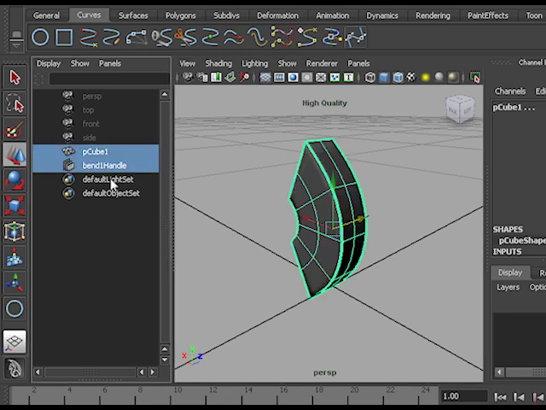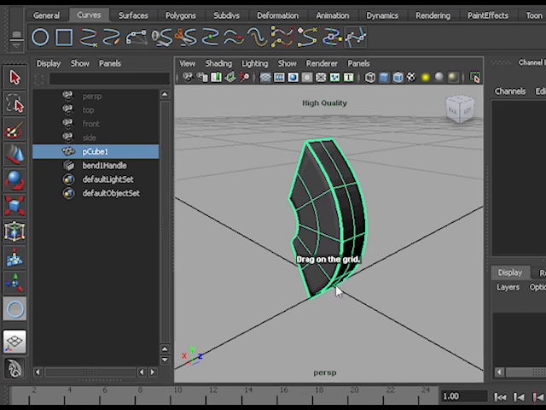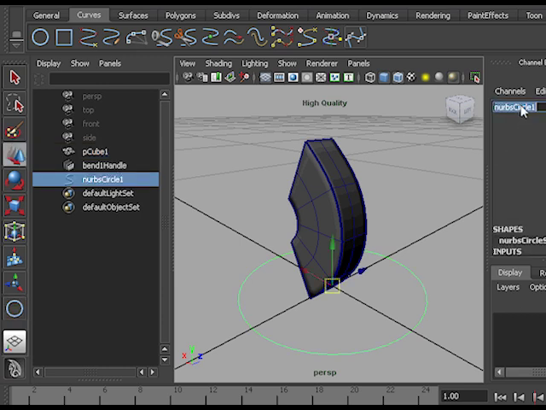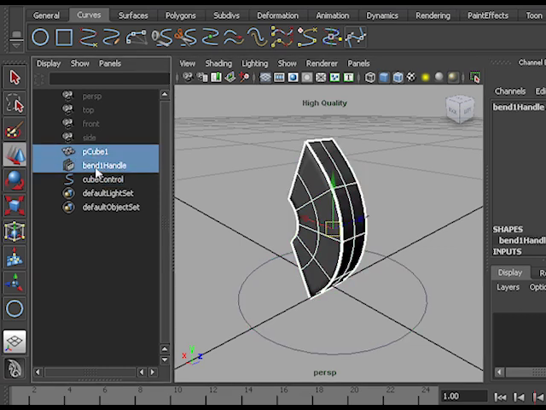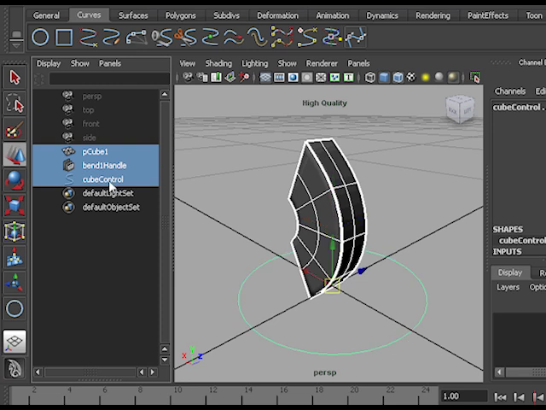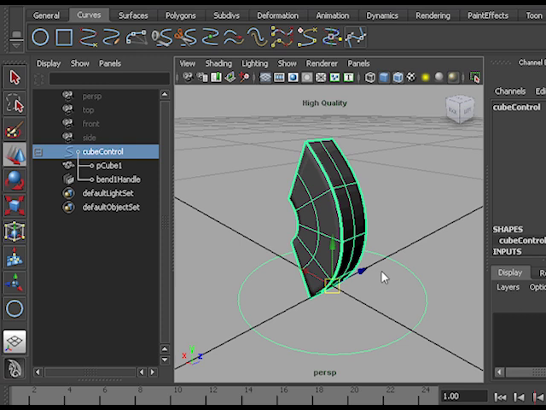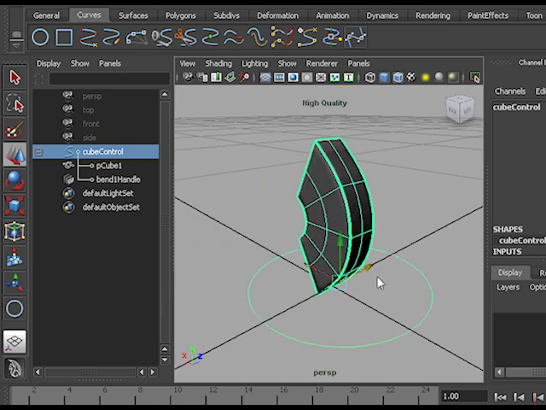Of course, you can also, I'm undoing that now, be a little bit more elaborate and create a curve. We're going to the curve menu, creating a curve. I'm holding X down to make sure it's centered on the origin, and then pulling it out without holding X, and I'm making a nice little curve, which I'm going to call cube control. And then I'm going to parent both the handle and the cube to that control. So if I select the control, I can move them together.